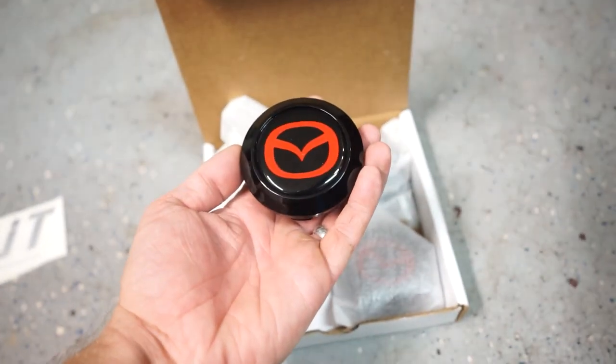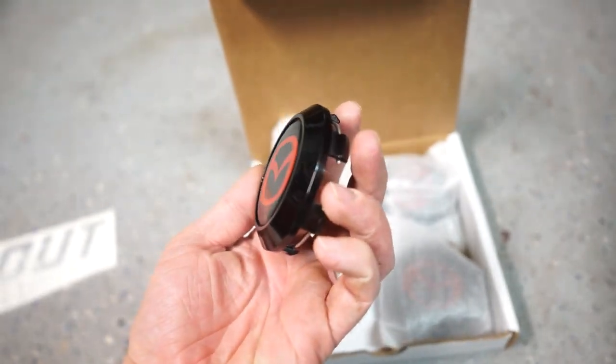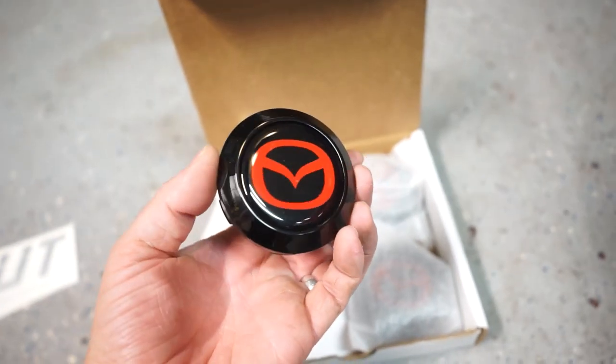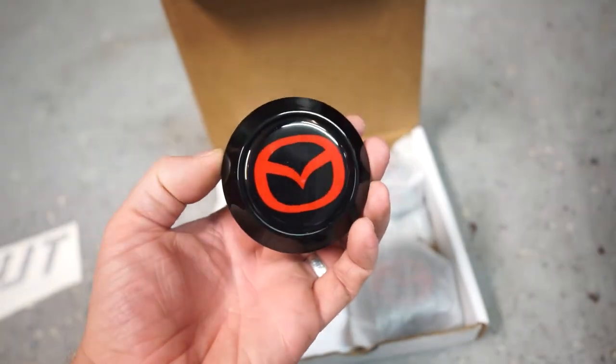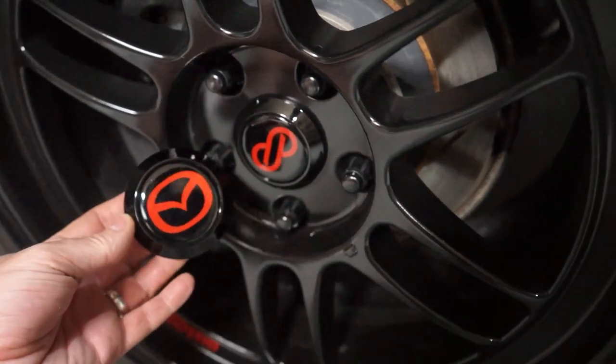but I wanted to do something a little OEM, so I chose the red Mazda logo. These are super nice, super nice quality. The graphic inlay inside the little gel coating — I'm not sure what it's called — but it's in there nice and deep, so it has a nice shine over the top. They match really nicely. I'm super excited to swap these out. I can't speak highly enough of FlatOutGraphics. I purchased my own set before they decided to send some to me, so I definitely vouch for them.